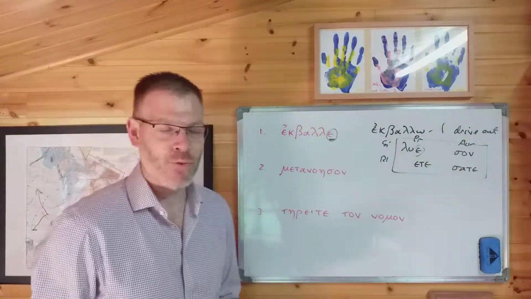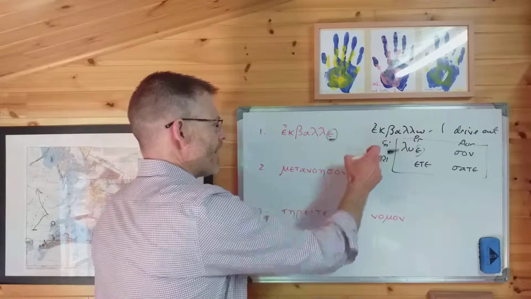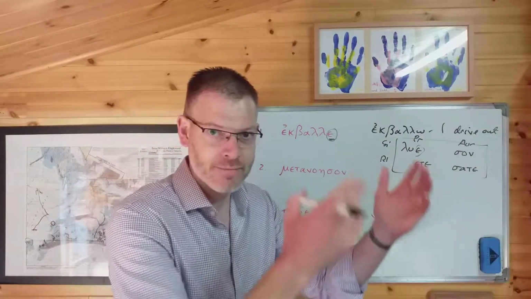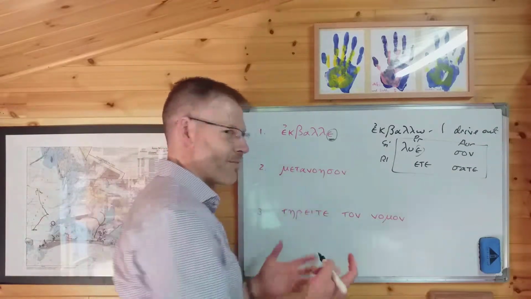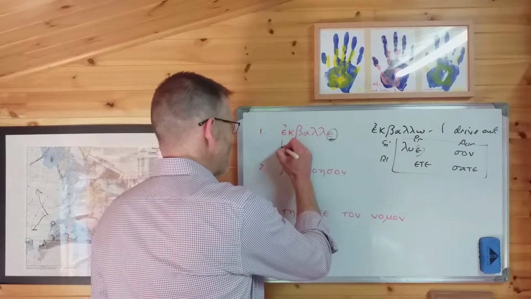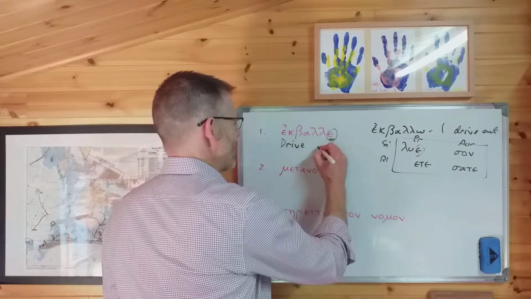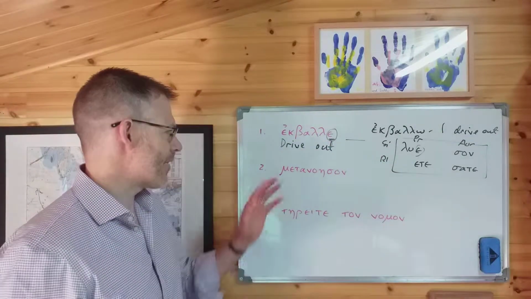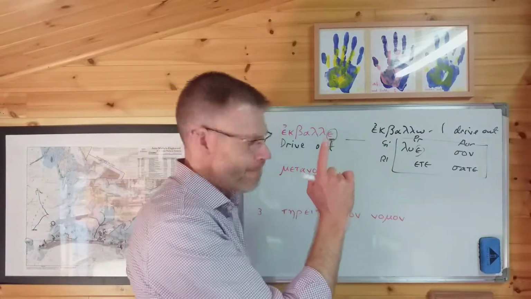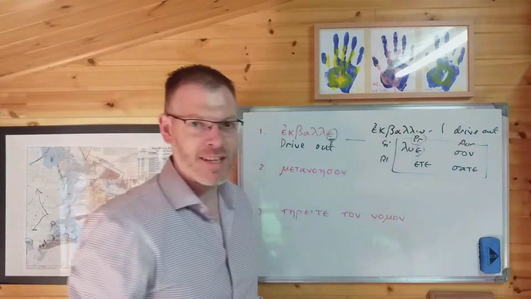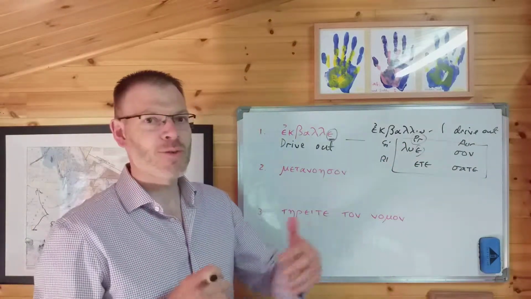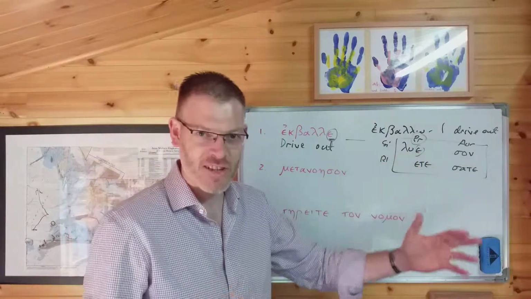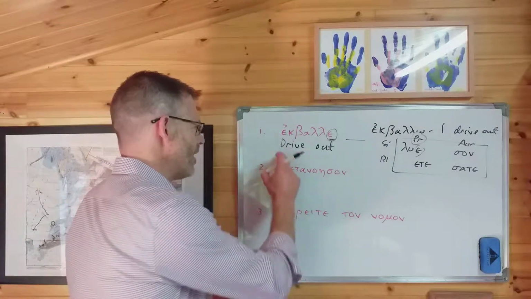So how do we translate that? Well, we make it into a command. It's singular because it's addressed to one person. And so you would say, drive out. Obviously, it doesn't make any sense because normally that needs an object in English. But that's what it means, and it's only a practice exercise anyway. Normally you'd have an object here in the accusative, and it'd be like drive out the demon or something, giving an instruction to one person. And because it's present, there's a sense of do so continuously or in an ongoing way, perhaps, as distinct from the aorist, which doesn't have that flavour to it. Okay, so first one: drive out.